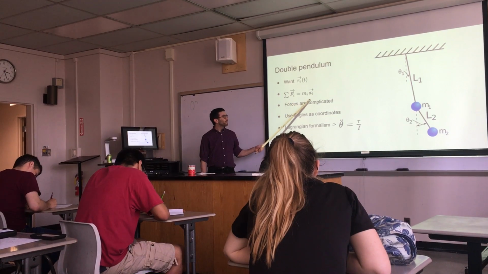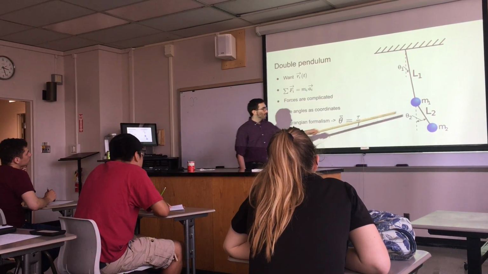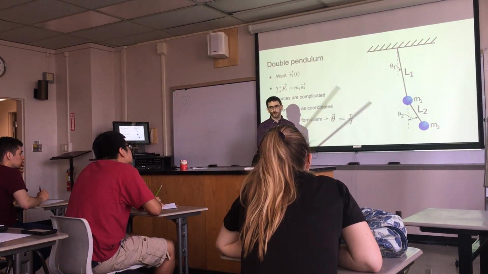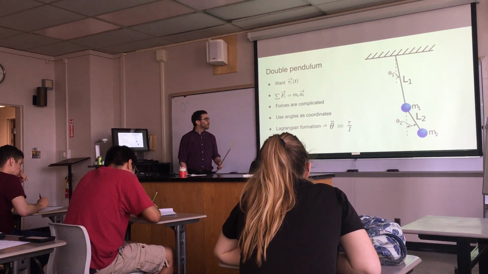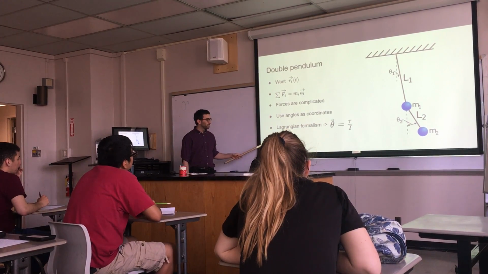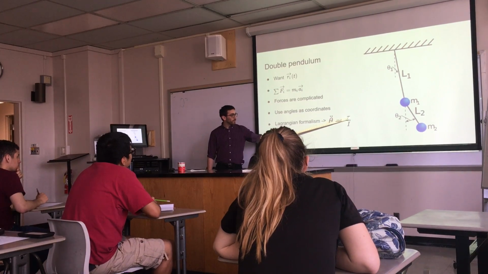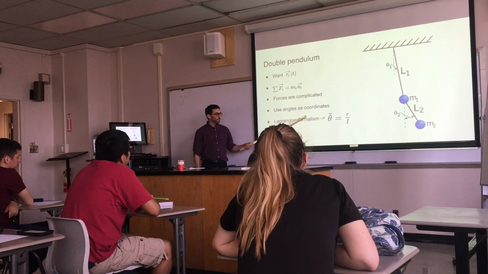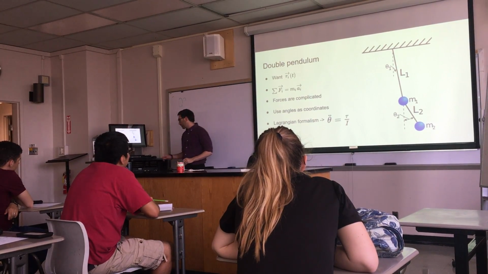So we start with F equals ma, because we always do. But then we realize the forces are complicated. When the pendulum swings this way, this bob is going to pull on that one, and we have these forces of constraint we have to deal with, and that gets really complicated really fast. So we switch to using angles as coordinates, and we use the Lagrangian formula. What that gives us is theta double dot equal to some kind of torque over the moment of inertia. The details of the Lagrangian formalism are kind of complicated. The derivation's a little hairy, so I'm not going to spend too much time on it.